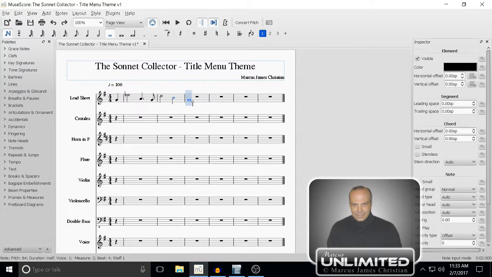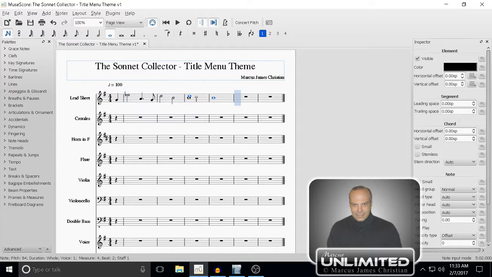So we're going to go here and type in our resolve, which is our G. But you know what? I'm going to have that G picked up through the chord as kind of a reminder of what I want to do here. And I'm going to press this in, and then I'm going to enter my other note here, which happens to be a whole note. I'm going to do this so that you can see how we do a tie.